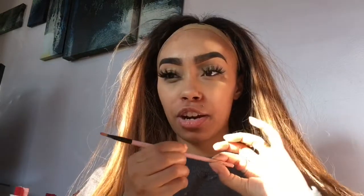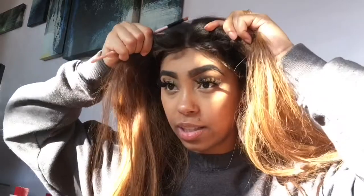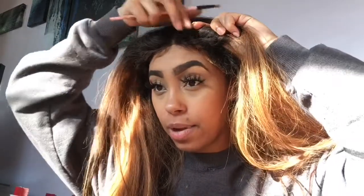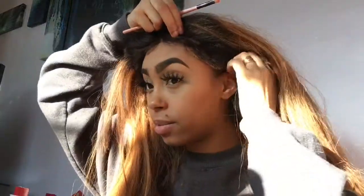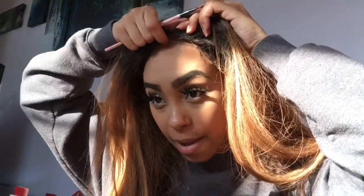Okay, so that was probably like 10 seconds. That's all you needed. I've seen a lot of videos where people will take the comb and take the end of it and stick it down. I personally don't like to do it because it kind of hurts, and this has more of a thicker bar, so it sticks everything down better. And it's actually my concealer brush. So what I'll do is I won't put it exactly on my wig or on my cap. I'll go right before the cap. I'll just push the cap back a little bit because, yeah, all right, there we go.